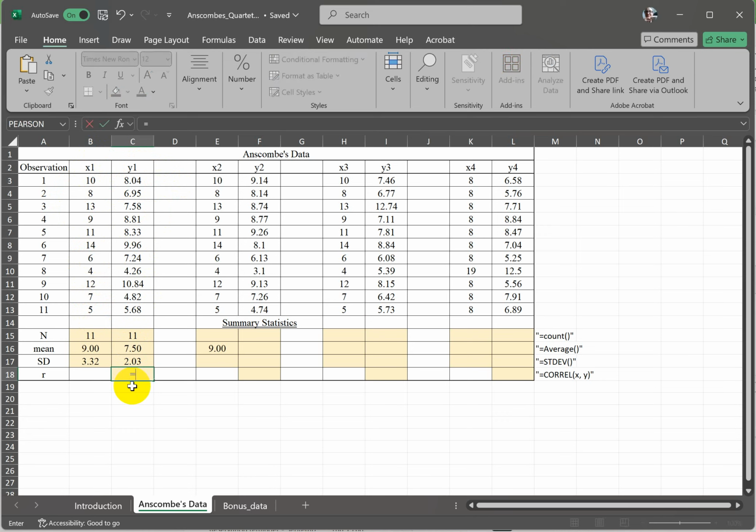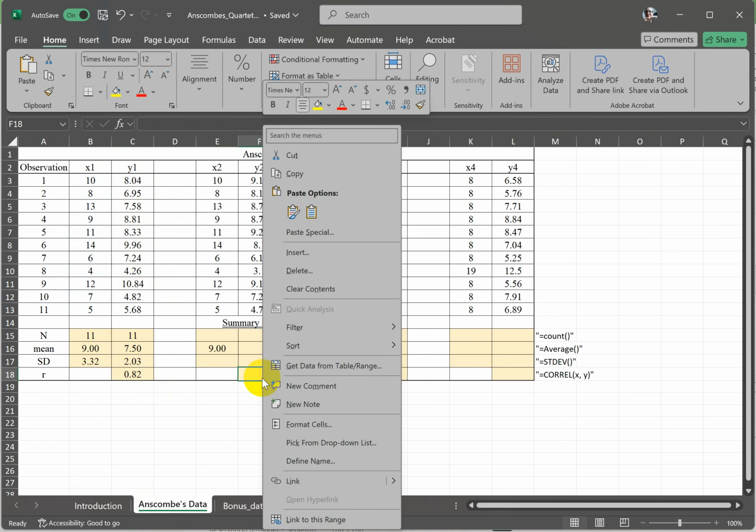So we're going to type in equals correl. The first thing it wants is array 1. So I'm going to highlight those, type a comma, because that's what it's prompting me to do here, and then my second array, and I'm going to hit enter instead of close parentheses.